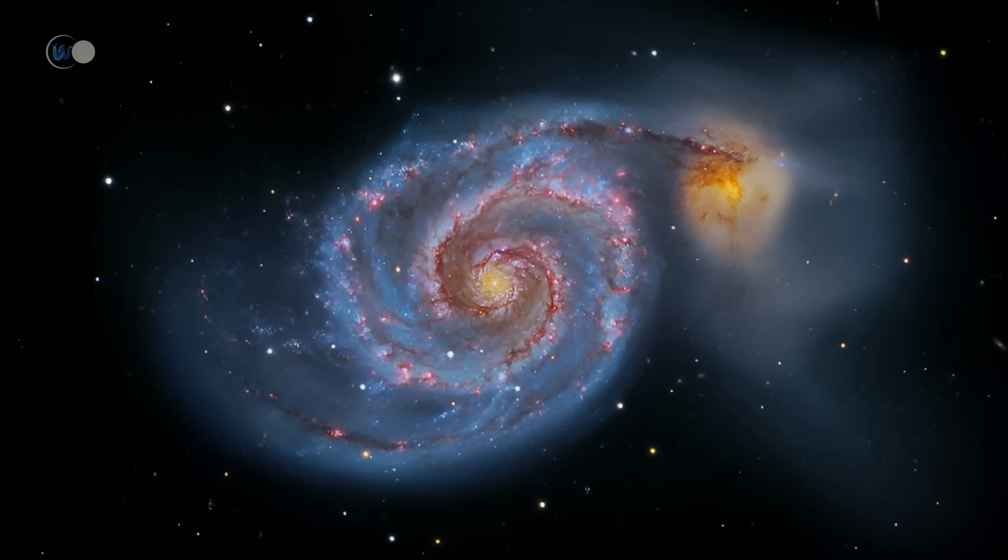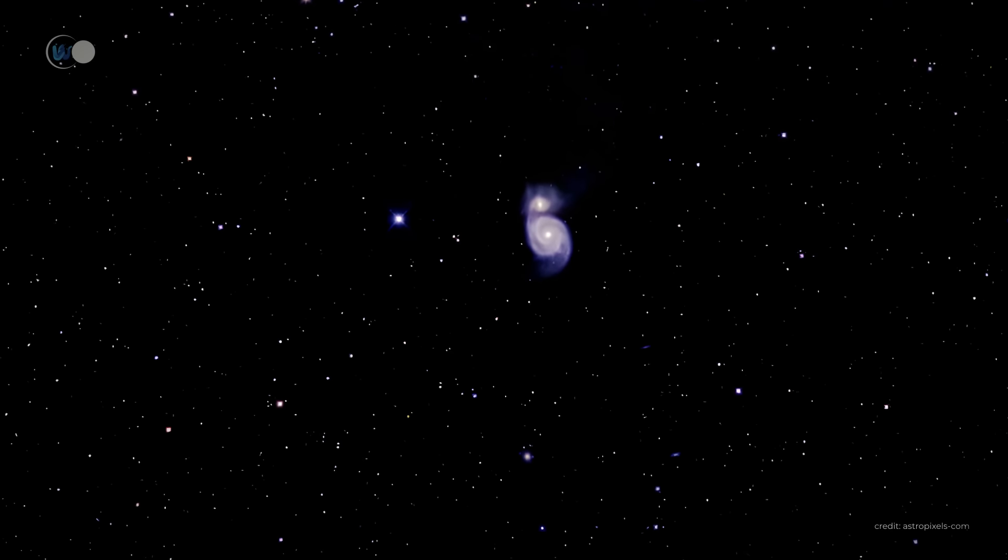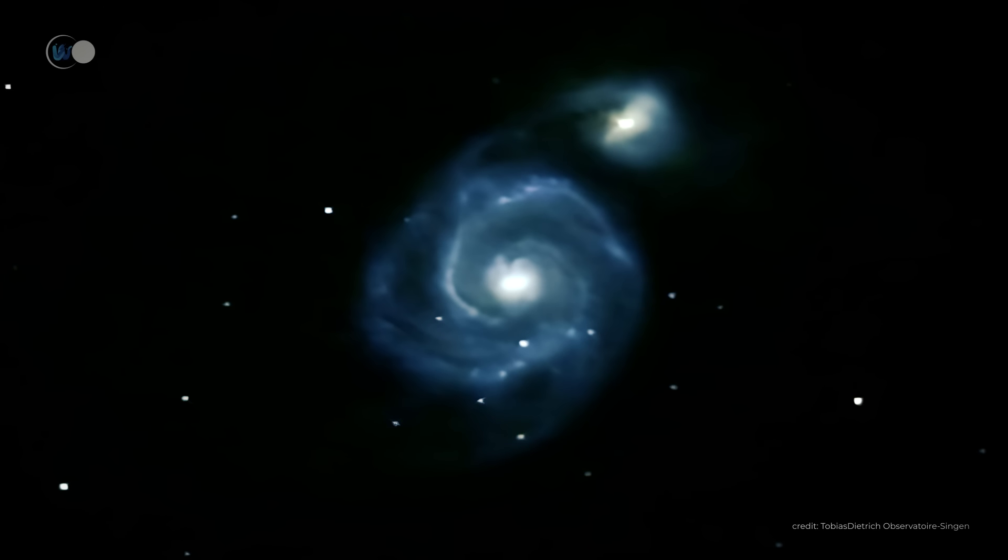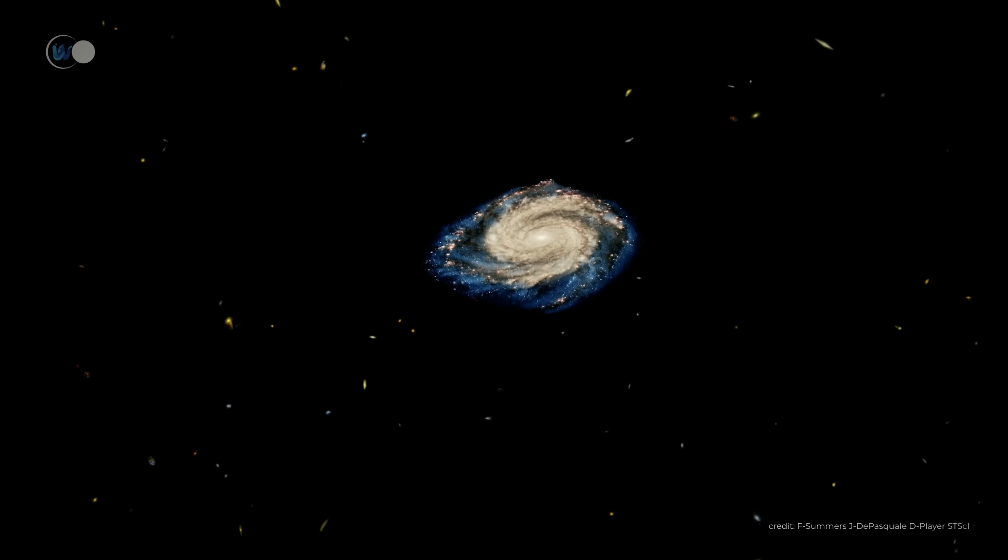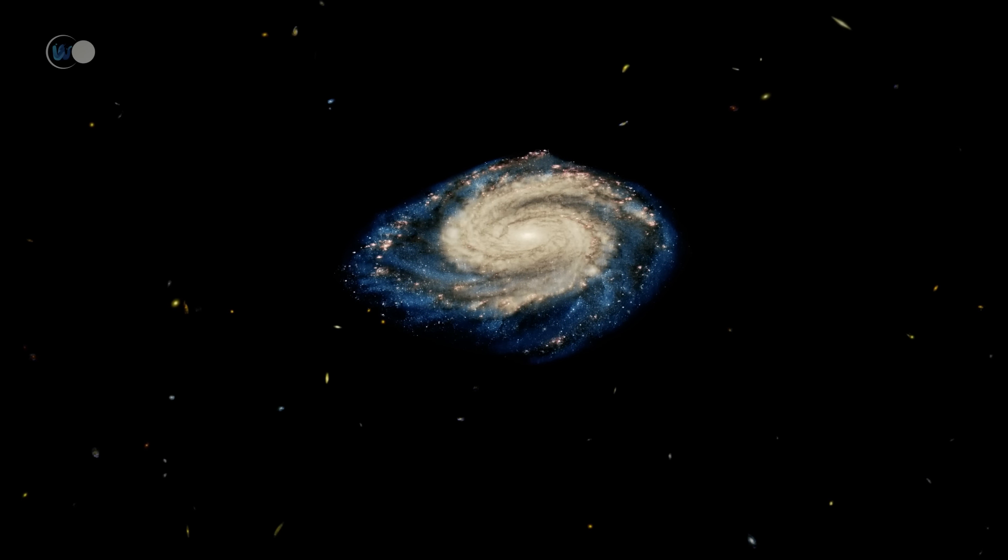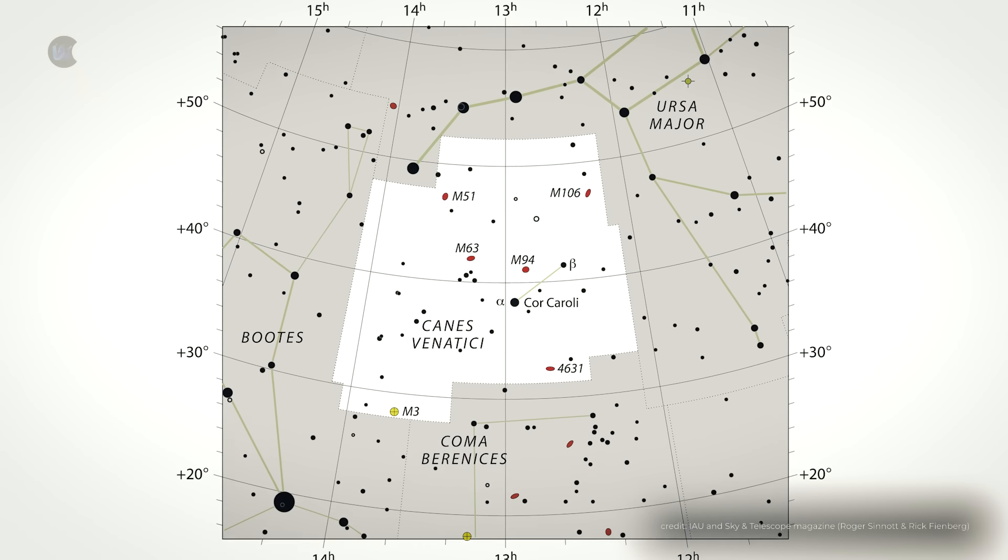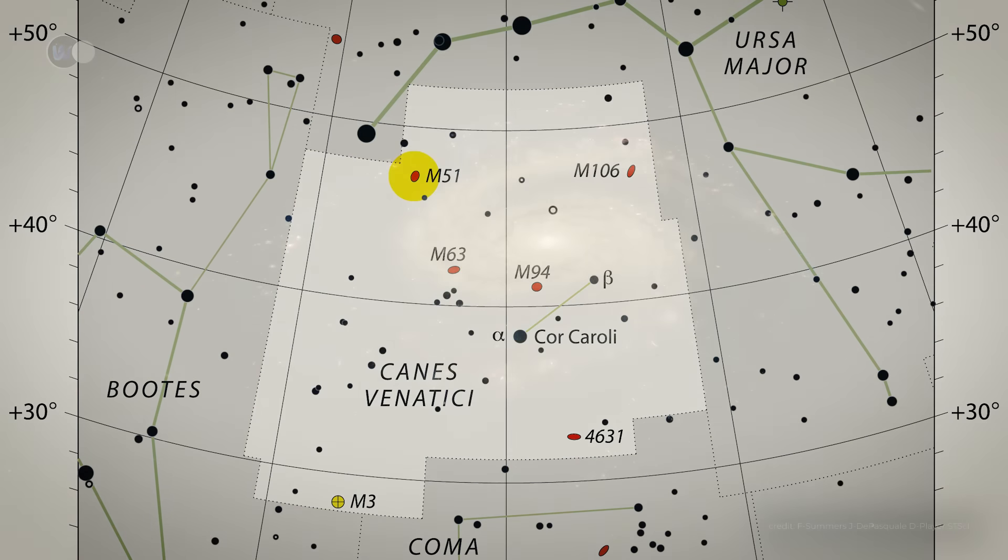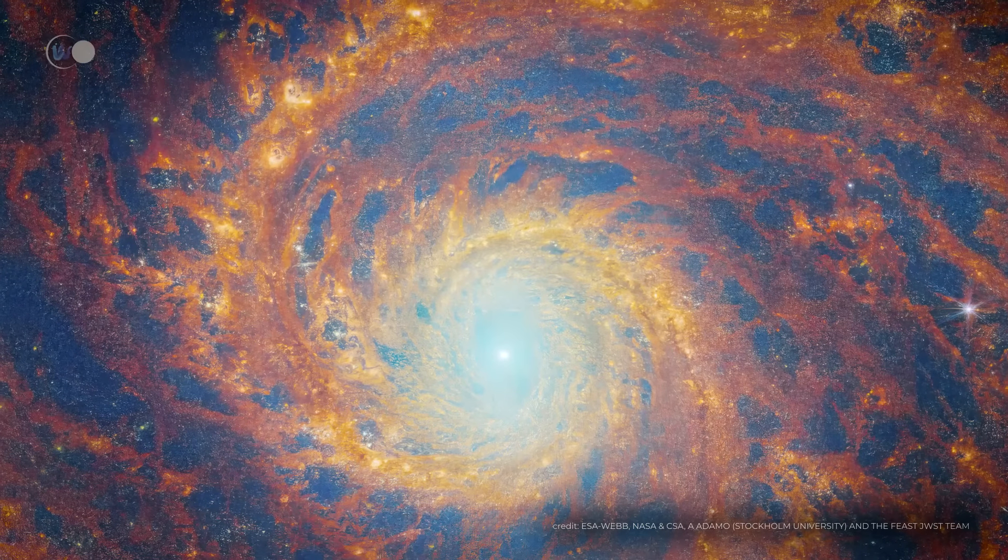Messier 51 is the most easily observable pair of interacting galaxies. Simply by using binoculars with 10-time magnification, you can make out the two tiny spots next to each other. The two diffuse stars separate as soon as you use an 80-millimeter telescope. With a 200-millimeter telescope, the two galaxies can no longer hide their bright cores and quasi-stellar appearance. Finally, with a 400-millimeter telescope, the main galaxy clearly displays its spiral arms, which are covered with small knots that are in fact large star clusters. Charles Messier first discovered this galaxy in 1773 in the constellation of the Hounds. It lies more than 30 million light-years from Earth. M51 is also known as the Whirlpool galaxy. It is the result of the meeting of two galaxies.